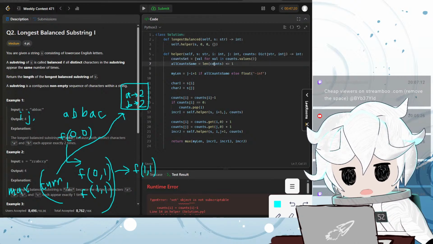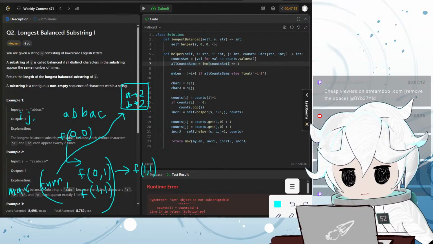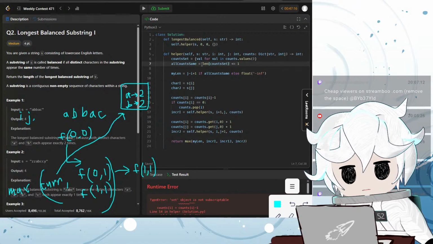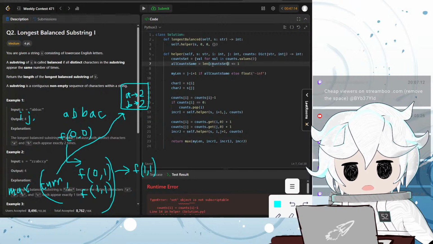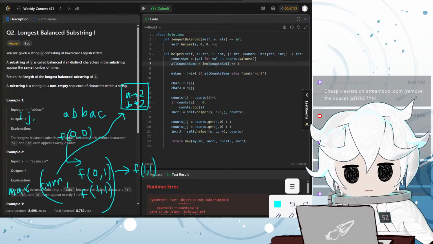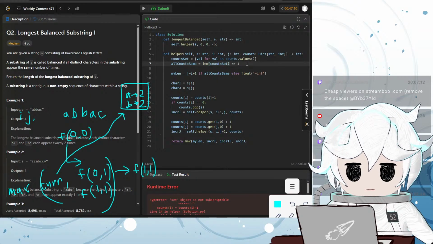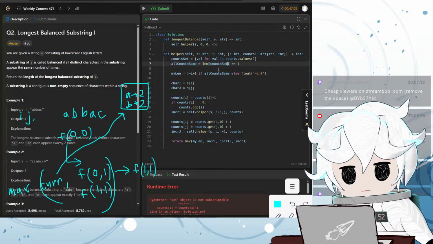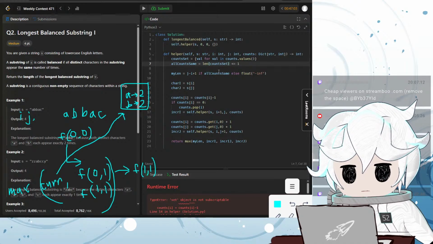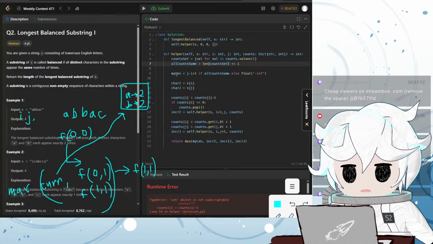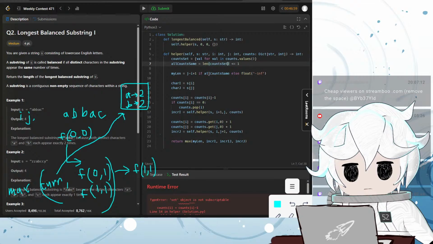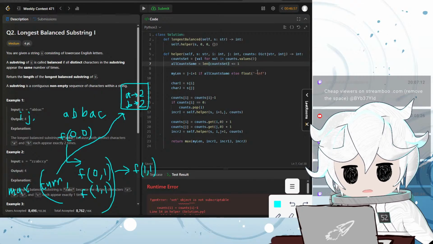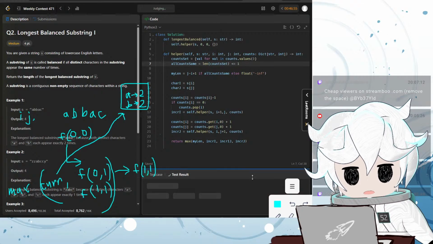All count same is equal to length of count set is less than or equal to 1. Okay, I guess that makes sense. And then my length is equal to that if all counts same, else negative infinity, okay.